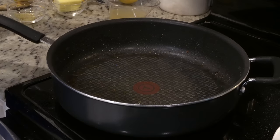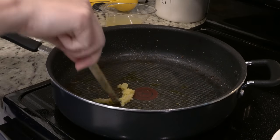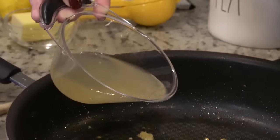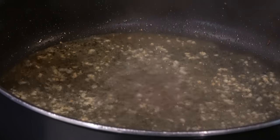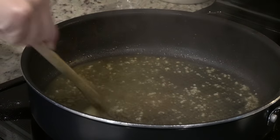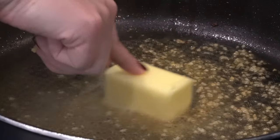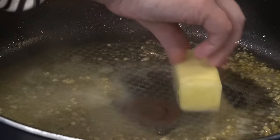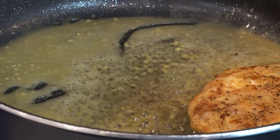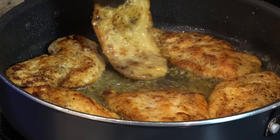In this same skillet, I've turned the heat down to about medium. I'm going to add a little more olive oil and sauté our garlic for about 20 seconds just so I can smell it. Now I'm going to add in half a cup of chicken broth and about three tablespoons of lemon juice. We're going to let this simmer for just a couple of minutes — we want it to reduce down to about half. Once it's reduced, I'm adding in four tablespoons of unsalted butter to melt, plus about half a teaspoon of lemon zest. I'm adding our chicken breasts back in and letting them soak up all that good lemony, garlicky flavor.